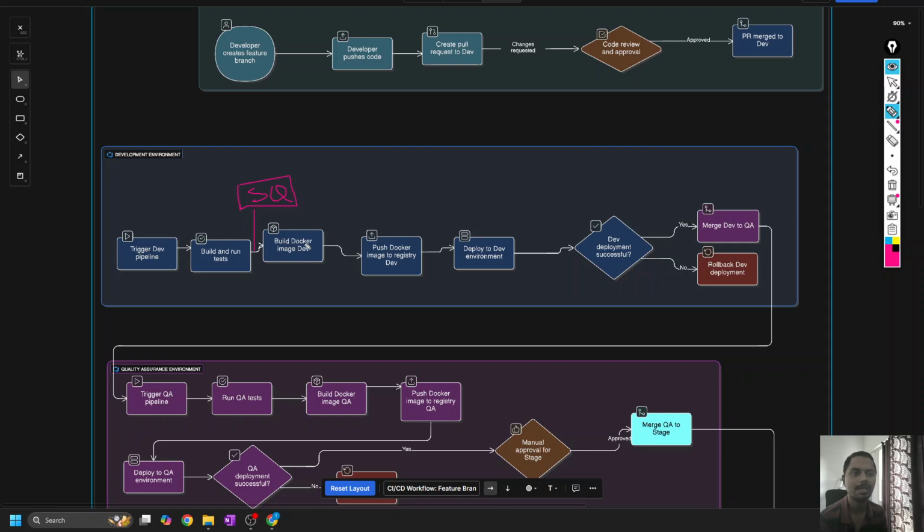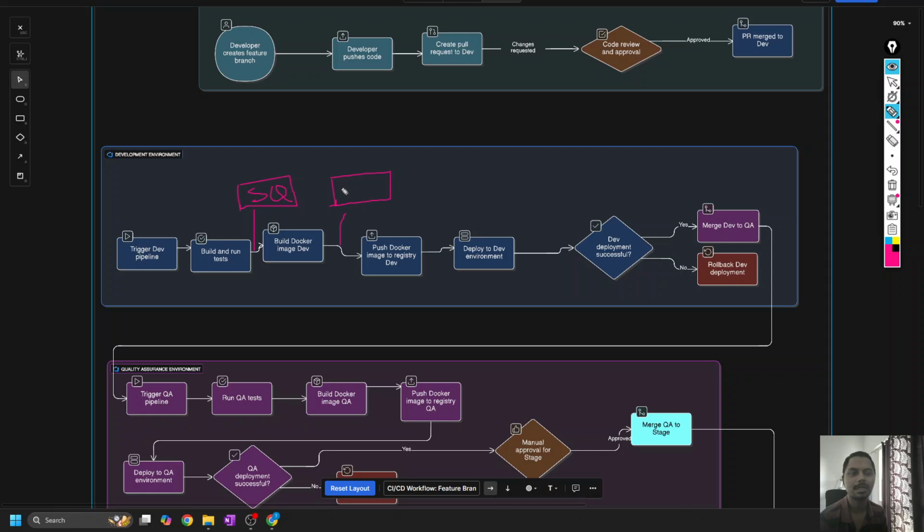Similarly, after build Docker image, we can have an additional stage here, and we can use Trivy or Black Duck, these types of tools, which check whether the Docker image we have created has any security vulnerabilities or standard violations.